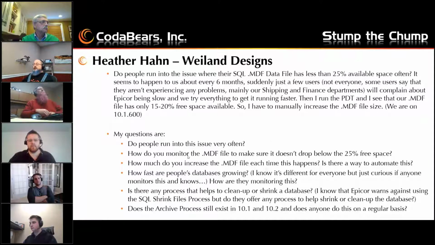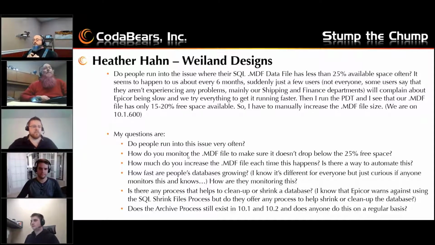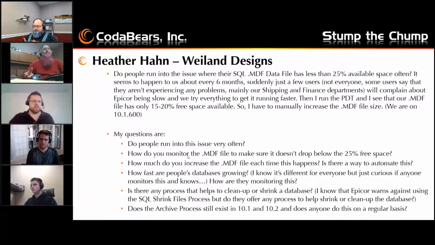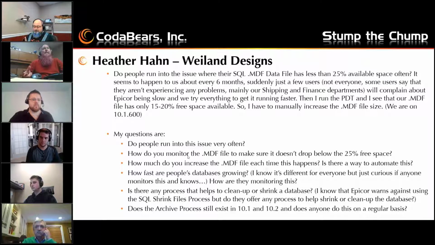Can I take this one? Fire away. Okay, Fred. So the PDT, this is one problem I have with the PDT. It wants 25% available. Well, if you've got a 3 gig database, how much free space does that mean? That's an awful lot of space. That's actually unused space. So forget it as a percentage. You need to have some free space there, and you should have an auto growth set.